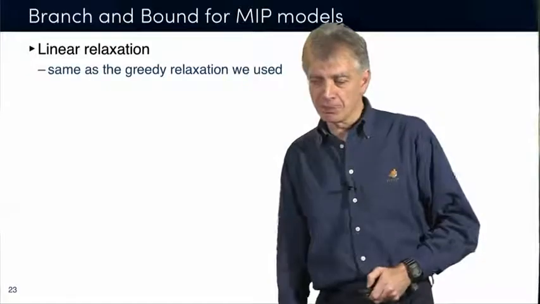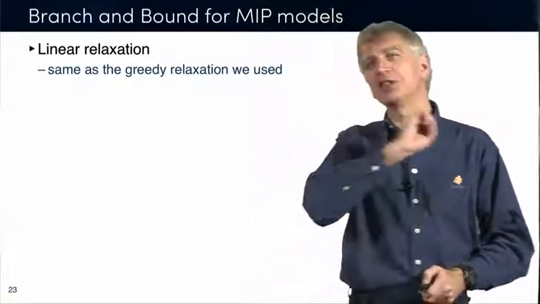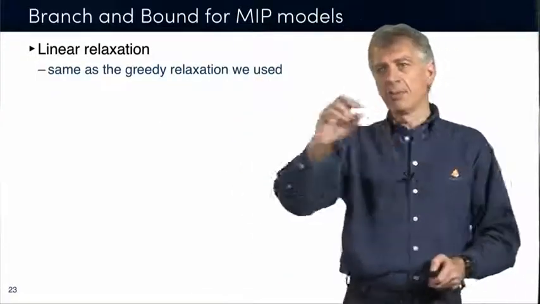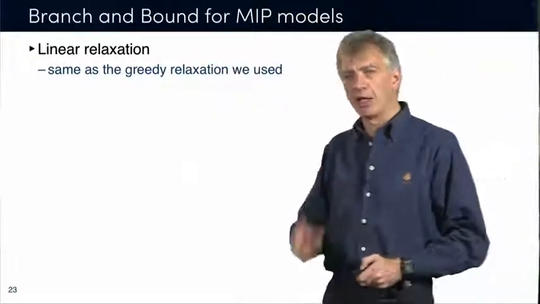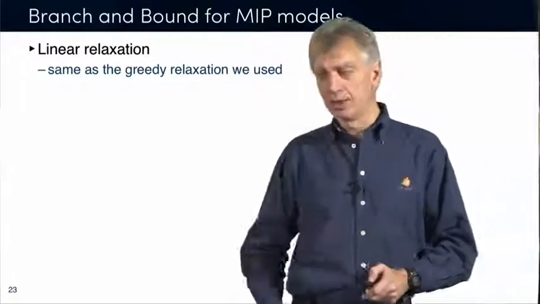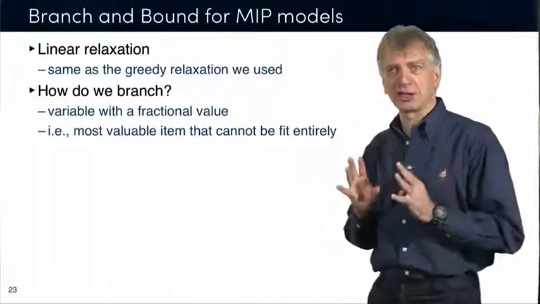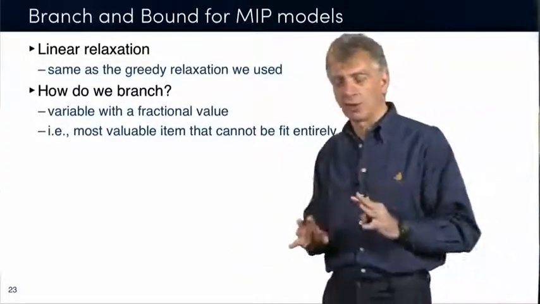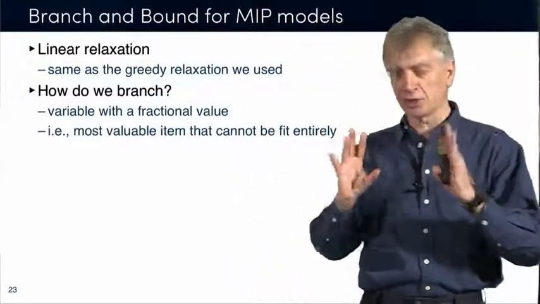Now, in the case of the knapsack, the linear relaxation is the same as the greedy approach that I've shown you, right? Order the items by the most value per weight, and select them in that order until you get a fractional value, and you take that fractional value to get a relaxation. So that's what the linear programming relaxation is going to do. I'm going to talk a lot about this linear programming relaxation in the next couple of classes. It's a beast, and you'll see it has very interesting behavior.